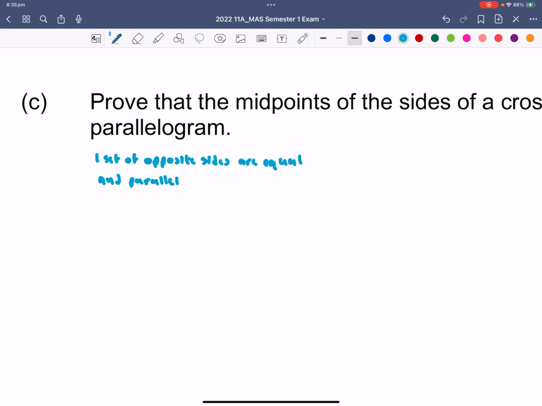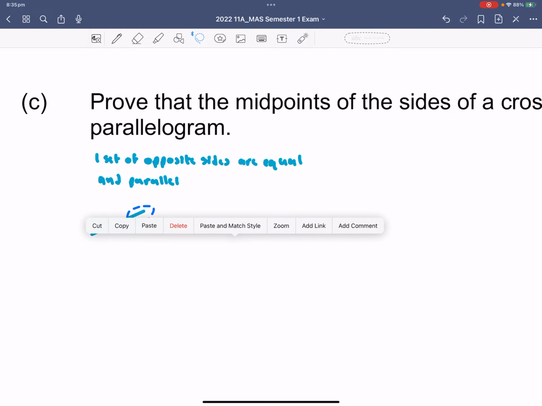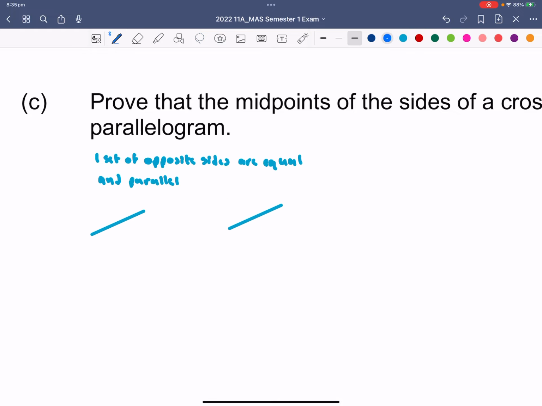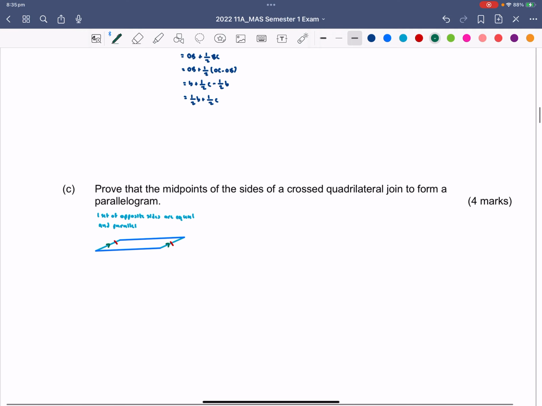Look, for example, if I draw a random one of this, and then I just copy paste the exact same thing somewhere random. And now I just connect it up. I connect this up here, and this up here. There you go, there's a parallelogram. All you had is one set of sides that were equal in length, so this was equal to this, and at the same time, it was parallel. As soon as you have one set of opposite sides that are equal in length and parallel, it proves that it's a parallelogram.